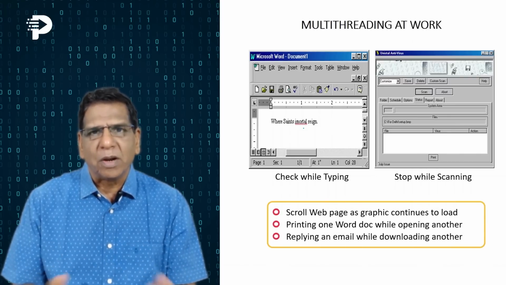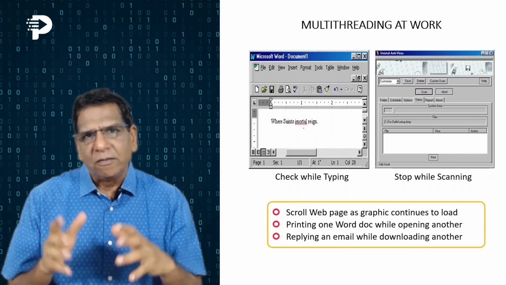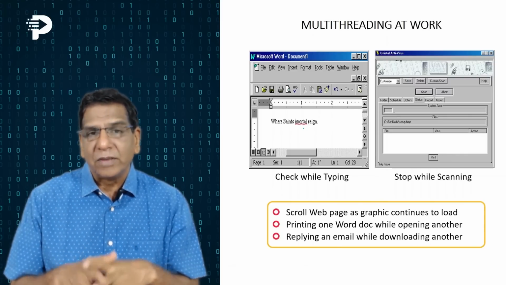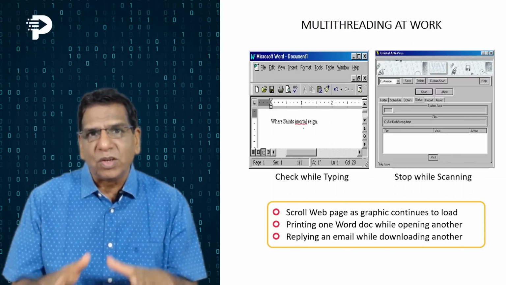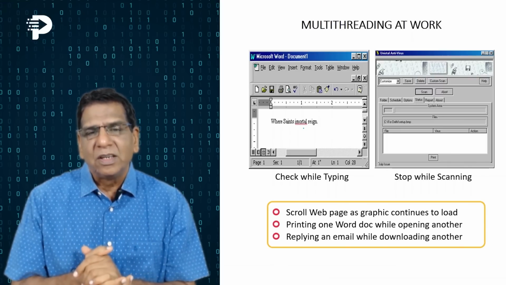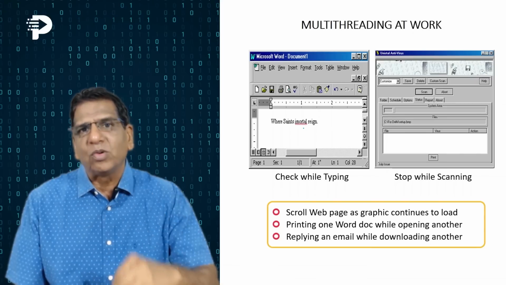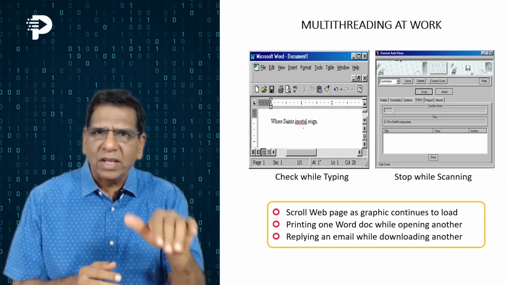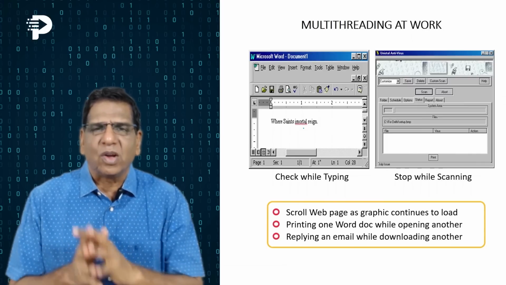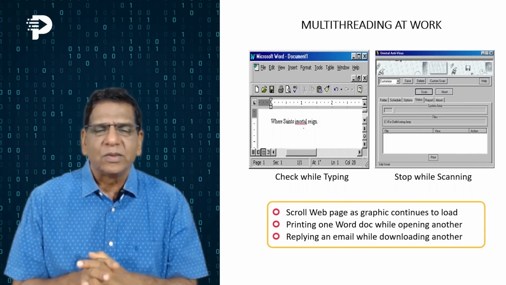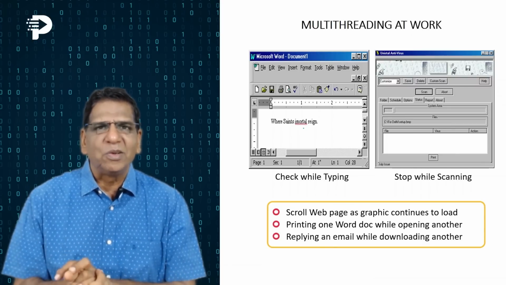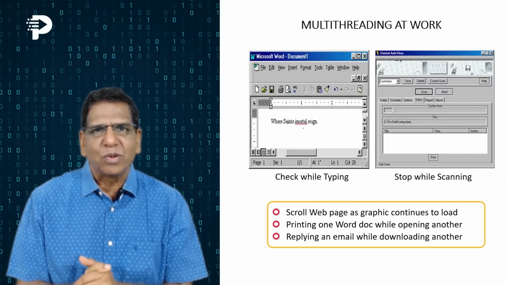If I am to give you a couple of more examples, then when you are scrolling a web page, if there is any graphics or any music or any video within that page, you don't have to wait for that to get downloaded before you can scroll through the page. The downloading can happen in a separate thread, whereas scrolling can happen in a separate thread. So multiple units of execution means browsers that you make use of are basically multi-threaded programs.